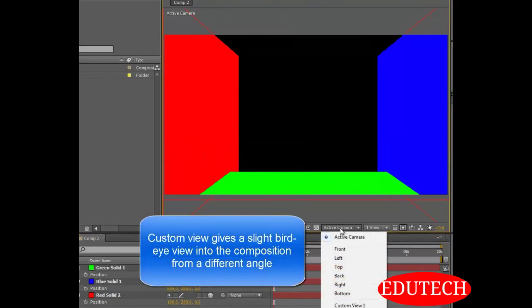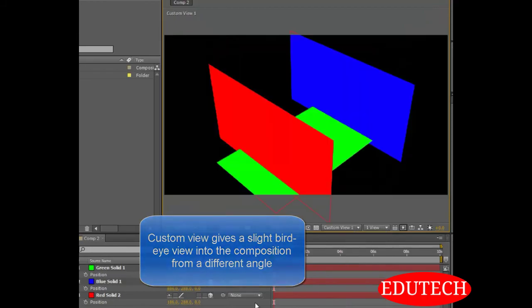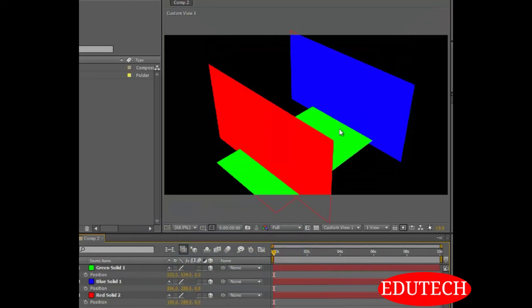If we click on here, and then we select custom view 1. This is the viewport. In the 3D space, you can see these walls and solids are lined up like this. Now I will quickly add a light over here to demonstrate how this is.